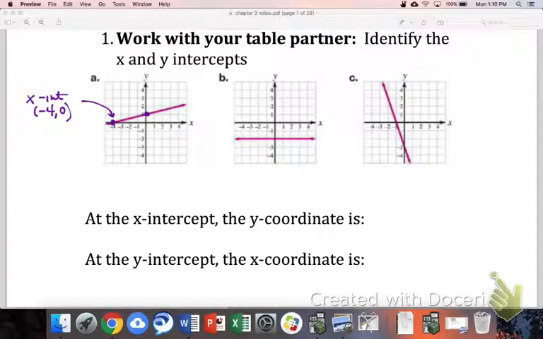Okay. And then my y-intercept is that one right there. My y-intercept is left and right 0. I didn't go anywhere left or right, but I did go up 1, so it'd be 0, comma 1. Sorry, that kind of went off the edge there. Can you still see that okay? Yeah. This is the x-intercept. That's the y-intercept. There we go.